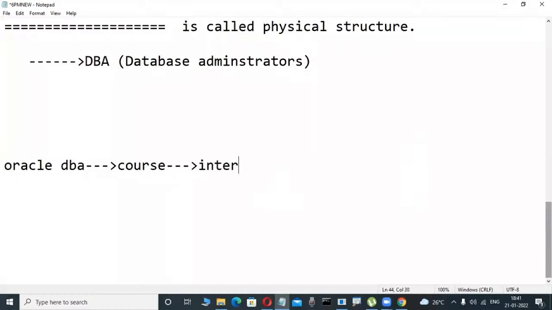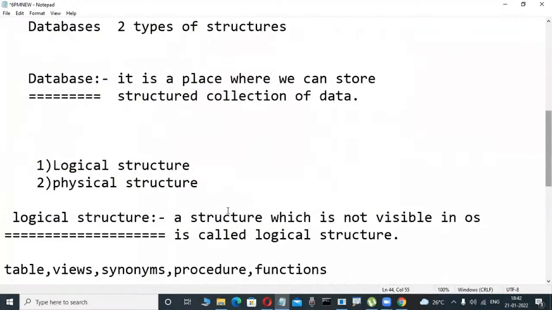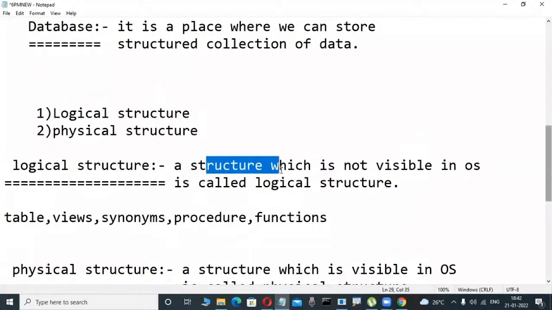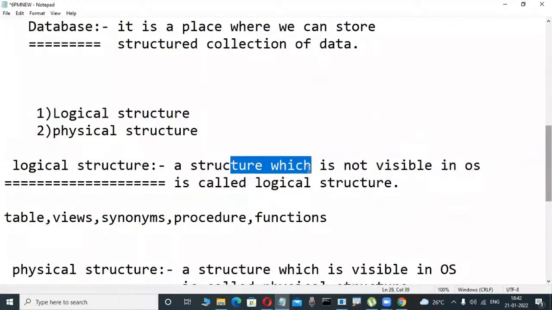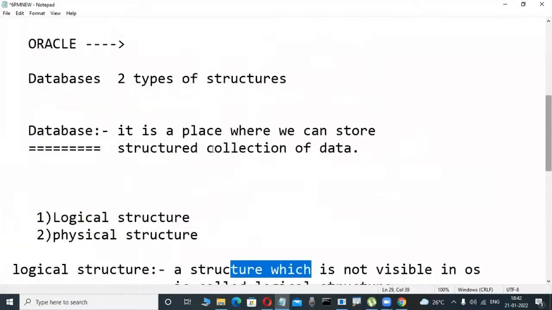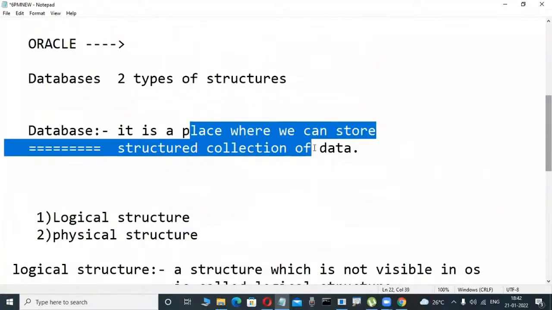Observe here, the interview. Roughly, my interviewer asks, Murali, what is a database? Whenever they ask what a database is, if I say, oh, it is bookish knowledge, a structured collection of interrelated data that is stored in a place, a structured collection of data, then I am immediately rejected. Immediately.